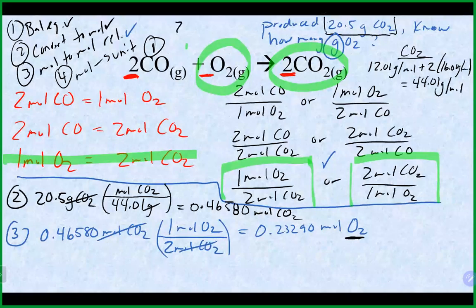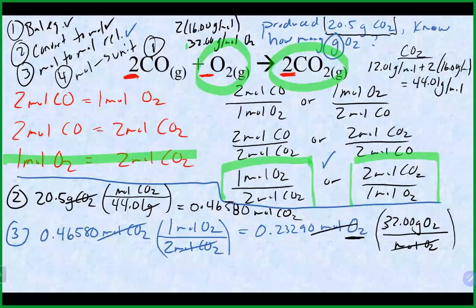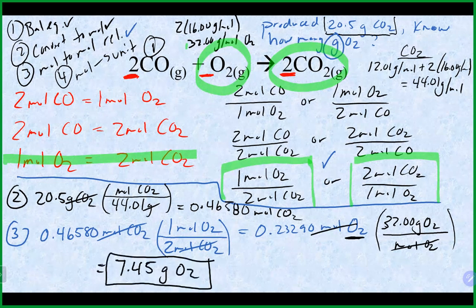So for oxygen, that's obviously 2 times 16, which is 32 grams per mole. So we will use that as our last step here. In this case, the 32 grams will go up on top as we want to end up with grams, and moles will go on the bottom so that they cancel. And taking this and timesing it by 32 will get us something like 7.45 grams of O2 in this particular case. That obviously would be step number 4 that we did over here.